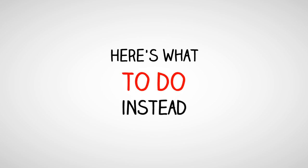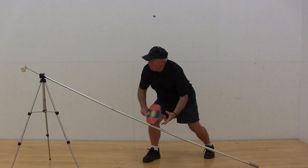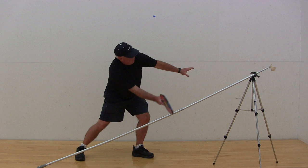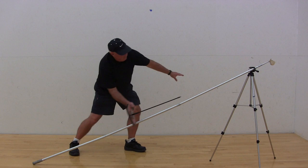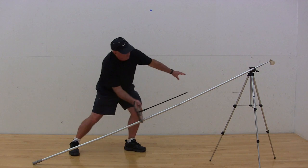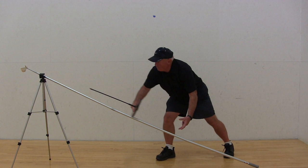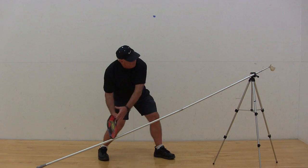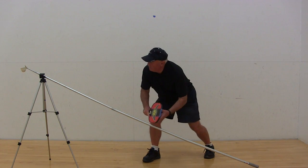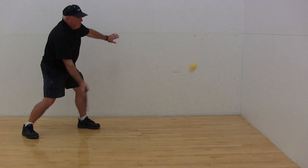Instead, seek to create a linear paddle path, especially in the ball contact zone. To reduce directional error, your paddle needs to move in a linear fashion through the strike zone. Most shots in pickleball are best executed with rather compact and rather linear strokes. On this paddle, the pointer points to the direction that the ball will travel after making contact. The paddle face needs to stay pointed at the ball flight trajectory path before, during, and after contact is made. A linear paddle path through the strike zone allows hitting a target on a wall over and over again.